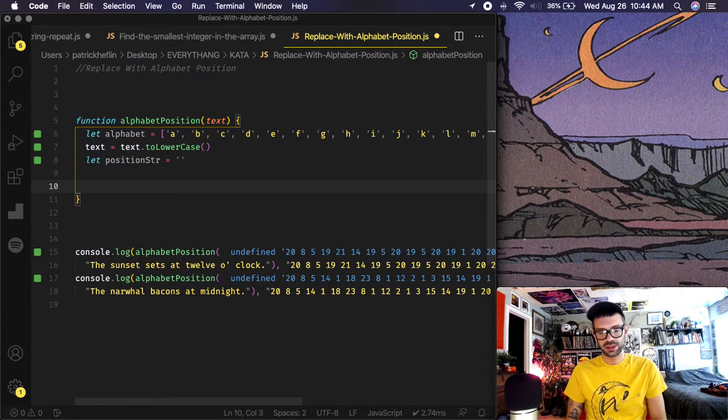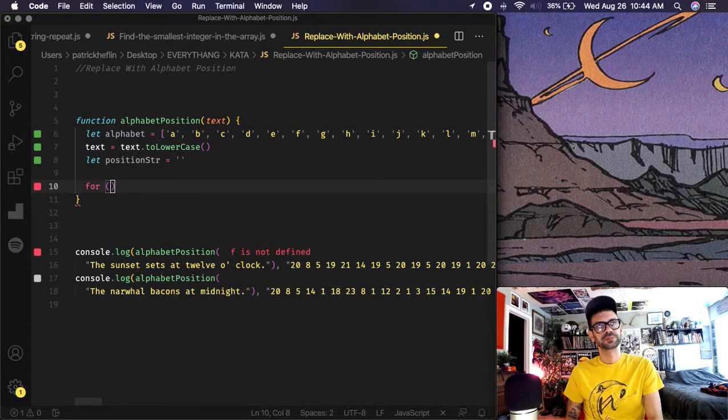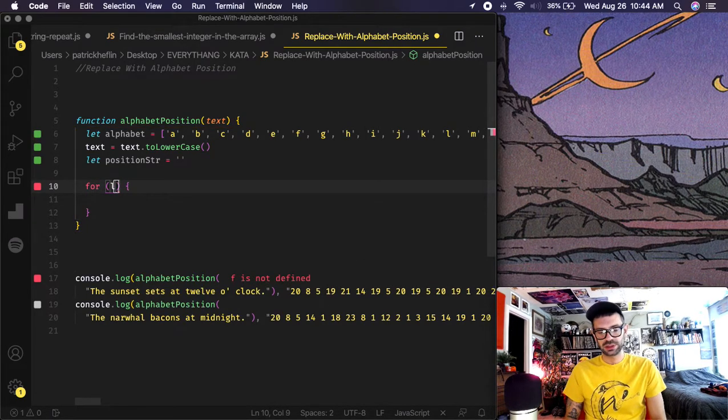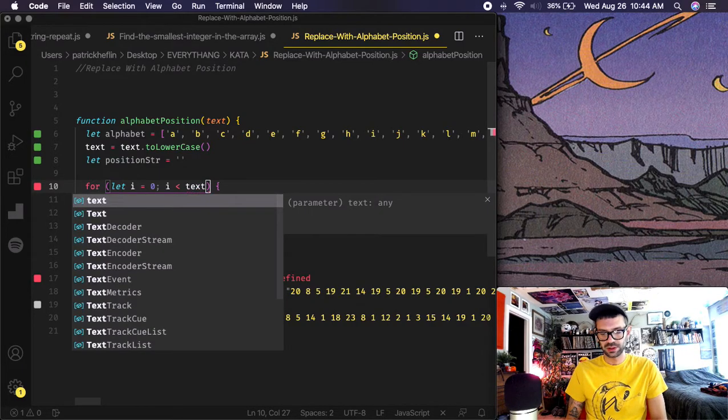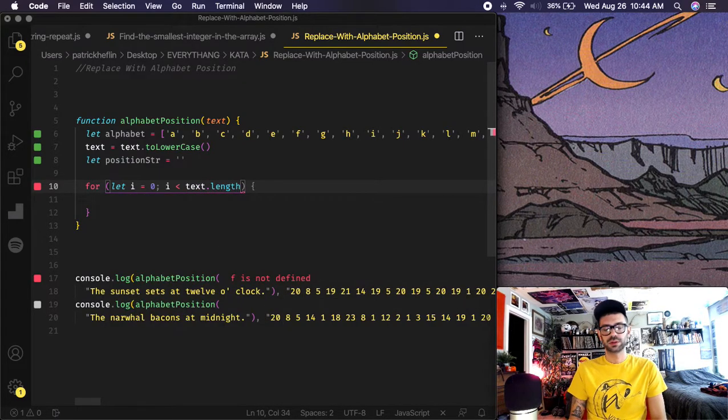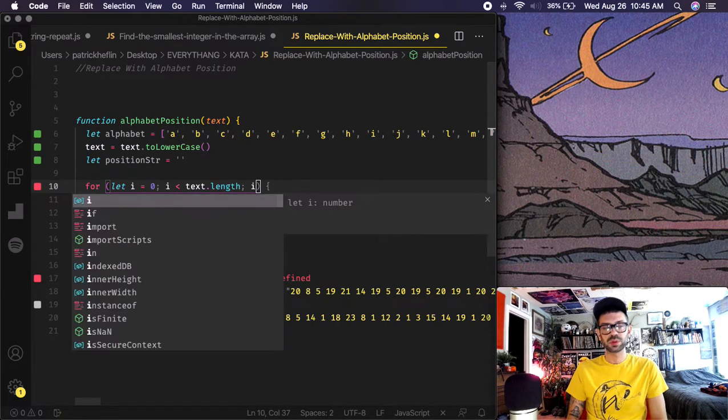And then we'll loop over our string. We'll let i equals 0 while i is less than text dot length, then i plus plus.